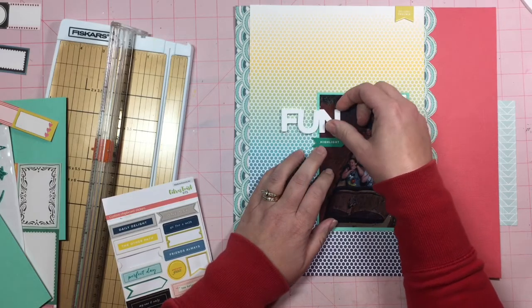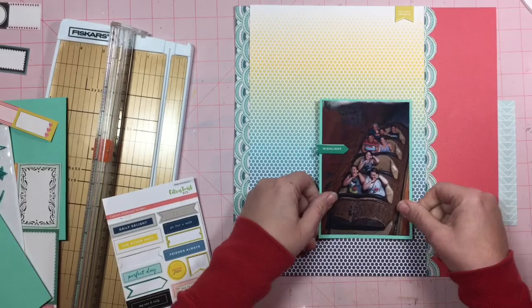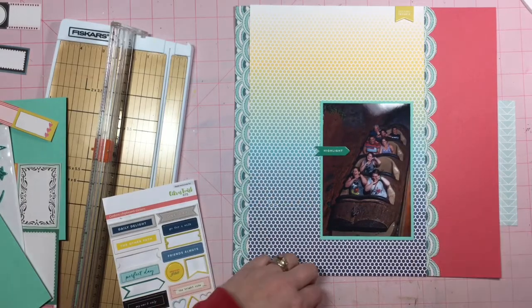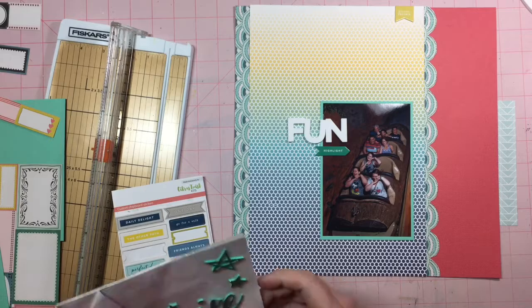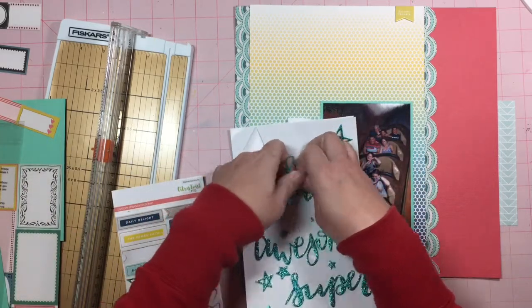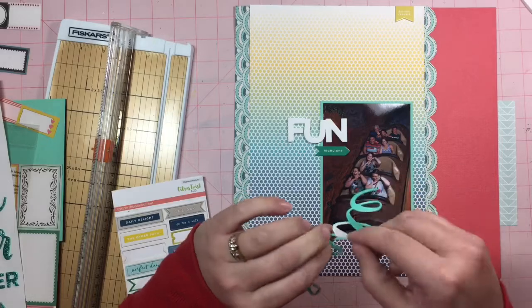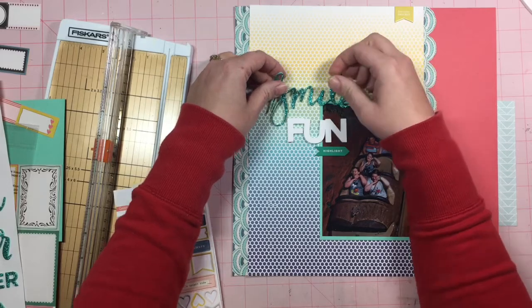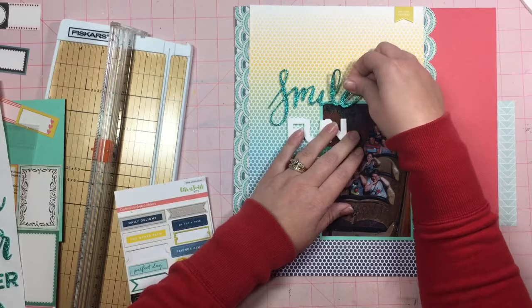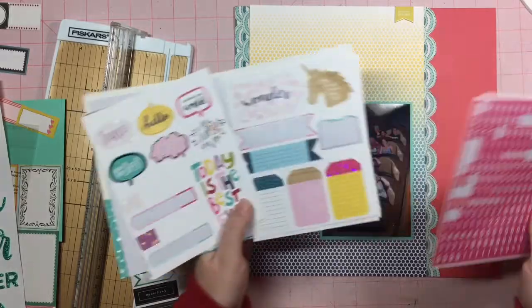Now I've pulled out that Citrus Twist chipboard sheet, and I'm just pulling some out. I went ahead and placed that yellow chipboard banner up at the top, just because I want a little bit of excitement up there, because everything is going to basically be right here by the photo. There's not going to be a lot of real estate on the page being used up, just because I really like this dotted pattern that goes from the white to the dark, and I really love the scallops peeking out from behind it. It's just one of those pages where it might not even be the fanciest or the best you've ever done, but there's just something about it that makes your soul happy. And that's what that dot paper with the scallops does. It just makes me happy.